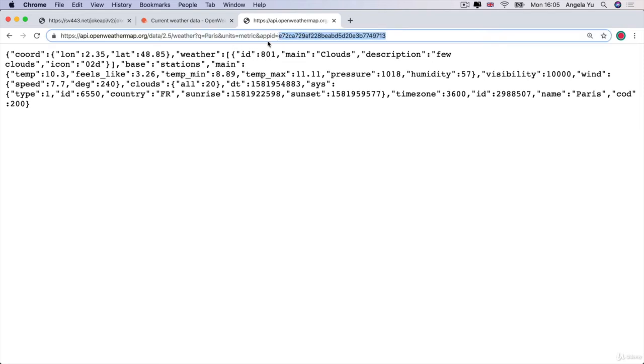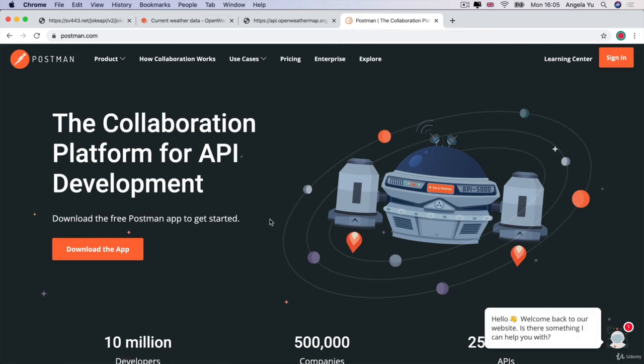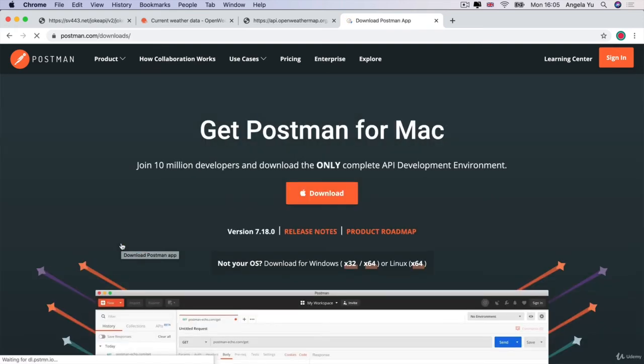Now, notice how as we start using more parameters, and especially when we have parameters with very long values like this, it gets very difficult to test our APIs using a browser and editing these URLs. It's very, very fiddly, and you can often make very simple typos because it's hard to see where each parameter ends and the next one begins. So very often when we're testing APIs, we'll use a tool called Postman. It's completely free to download, and it's available for Mac, Windows, and Linux. So I recommend heading over to postman.com/downloads and downloading the version that's right for your computer.